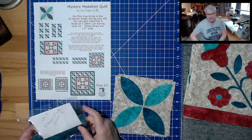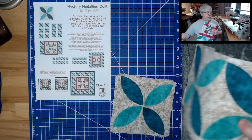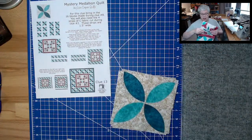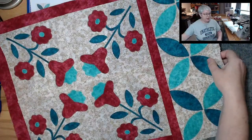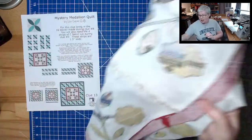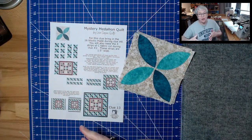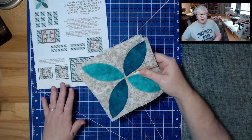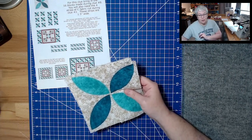So we've done a lot of prep work already, right? So I'm going to put this to the side, and you'll see I have my strips here that I've already sewn together. I'm going to put those to the side for a minute. I've already attached one small border to the side of my quilt. Isn't that lovely? And so we're going to put that to the side, and I am going to focus on sewing this section right here just so you can see how it comes together and how I press my seams. So you will see one of the borders coming together, so when you piece yours, you know what it's going to look like. Then we're going to throw all these things right onto the middle of our quilt.